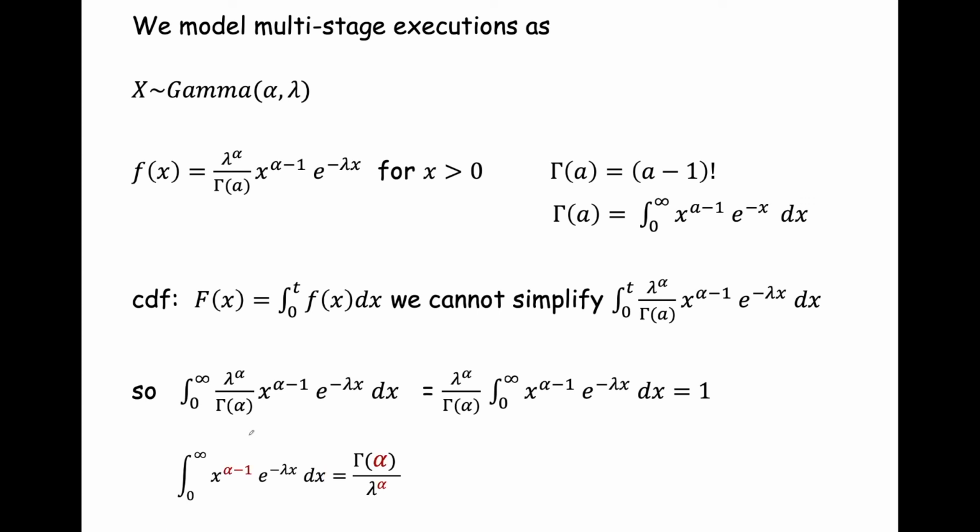Okay, so one of the observations we're going to make, we're going to look for a pattern here. Every time we see this expression, gamma of alpha upon lambda to the alpha, we notice that we have some x to some power, multiplied by e to the minus lambda x. Now that power that x has is one less than the parameter for the gamma function. This parameter is alpha, and the exponent is also alpha. So wherever we have alpha in this expression, that's always going to be one more than the exponent on x. So let's remember that pattern.